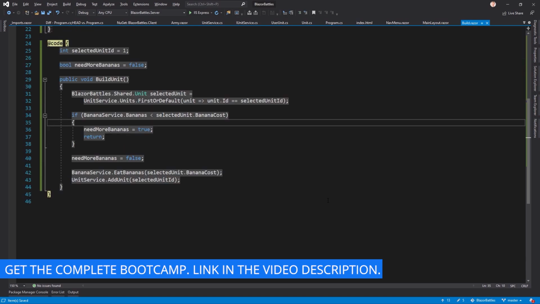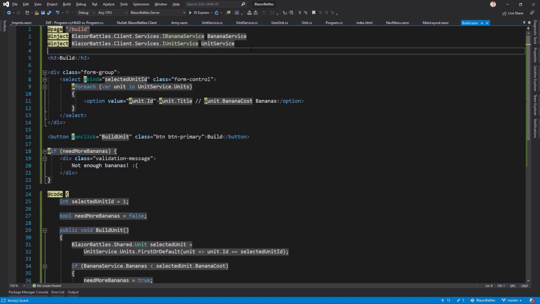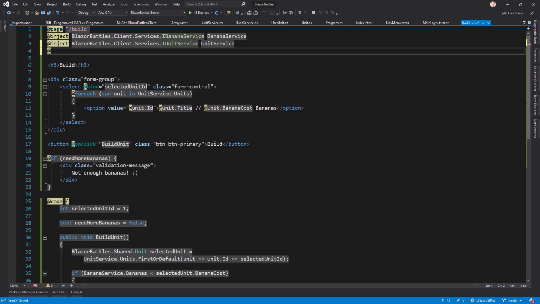Now let's start with the build component. In the Build.razor on top, we first inject the toast service now. And since we have added the toaster to the Imports.razor file, we can do it like that. Just inject IToastService, and the component now knows what the toast service is without adding all the other namespaces. So this thing is called toast service, and then we use it in the case that we don't have enough bananas.